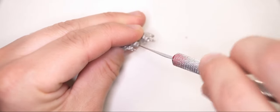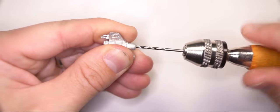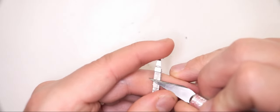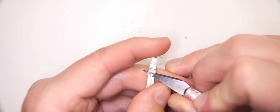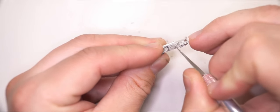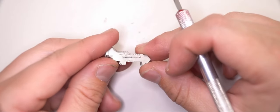I'll now do a quick cleanup and assembly of all the models, as this was a second-hand set that needed a little bit of TLC. I wanted to make the holes on the exhaust and intakes of the jets a little larger, just so they had a bit more depth and realism to them. I then removed any excess flashing or old superglue, as you can see here, just so I had a clean slate to start from. I scored the pieces of metal where the superglue was going to be bonded together, just to create even more adhesion.